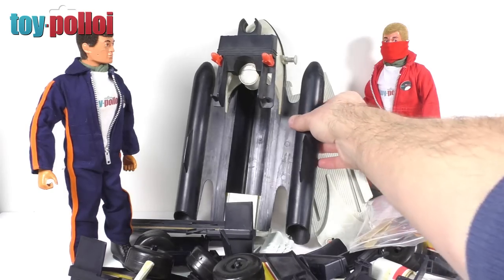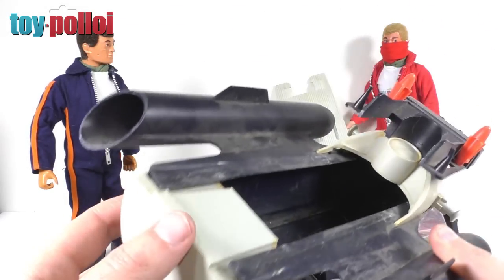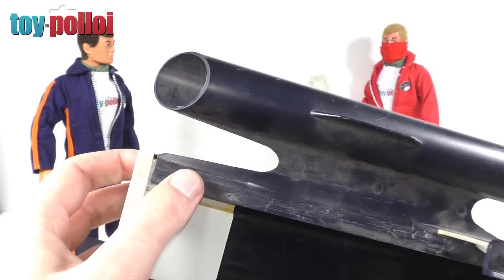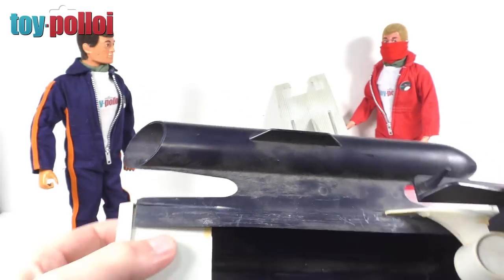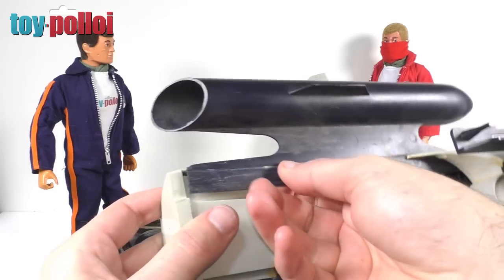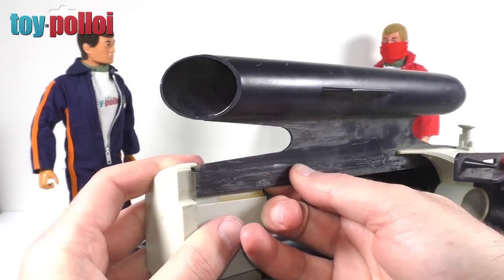There are a good few damaged areas. If we just take a look, this is the bottom part of the space speeder, you can see there's quite a crack on a piece there. I'm not even sure if we can get inside to put glue inside that, but a bit of plastic weld or something on that might just be enough to fix that.